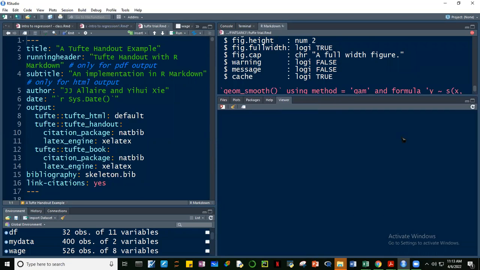Okay, what I'm doing now is giving an illustration of other functionalities in R Markdown. So far, what we have learned was just the regular R Markdown. And R Markdown has several features, and incorporated with it are certain templates from packages like the Tufte package. If you want, you can install the Tufte package now.